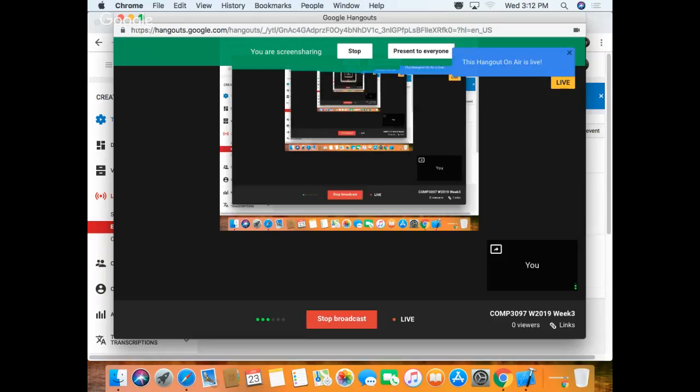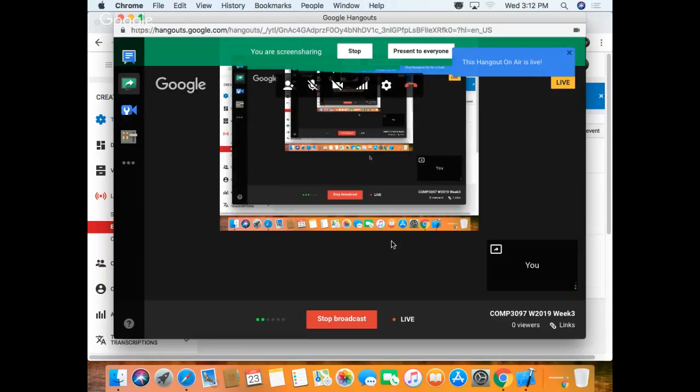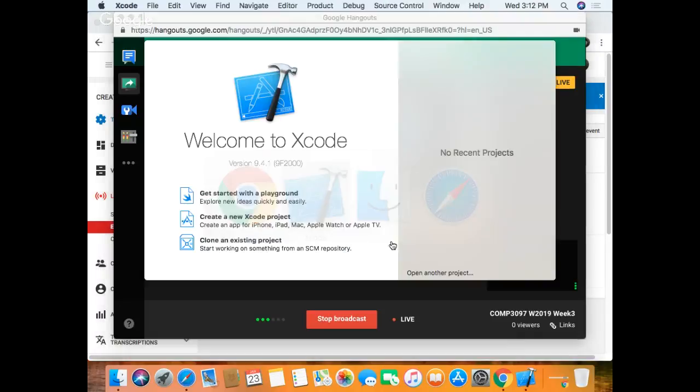Okay, so we are starting the lab. It's week 3, and we'll be working with Xcode. Again, we've been talking during the lecture about more features of the language, right? We've been talking more about functions, a little bit about classes, access control, things like that, extensions as well, right? So what we want to do today is practice a little bit more. And next week, we'll have our first lab test.